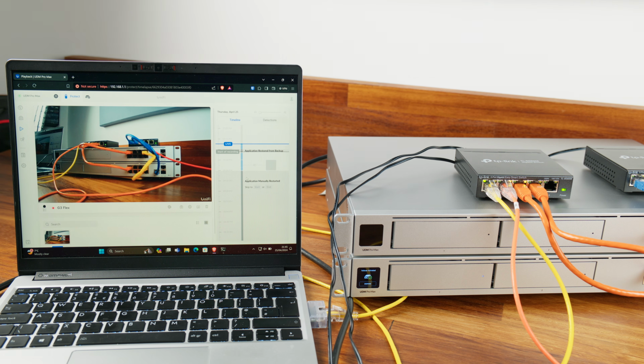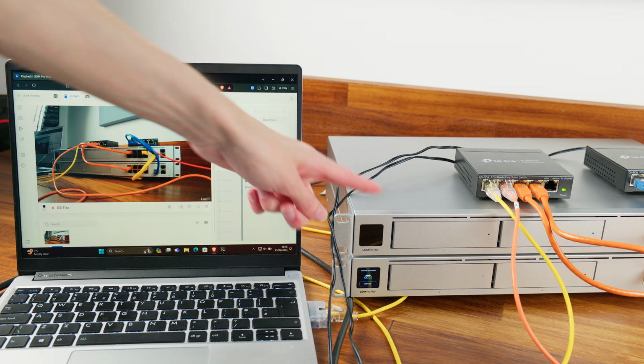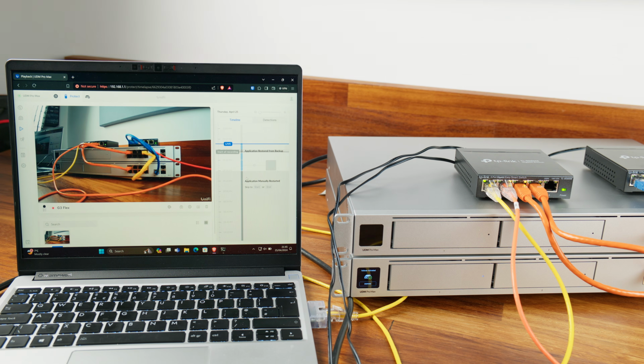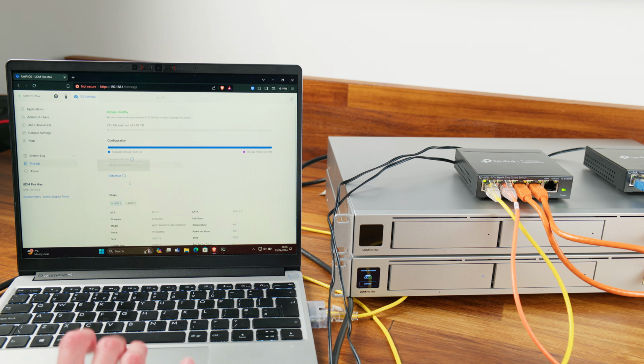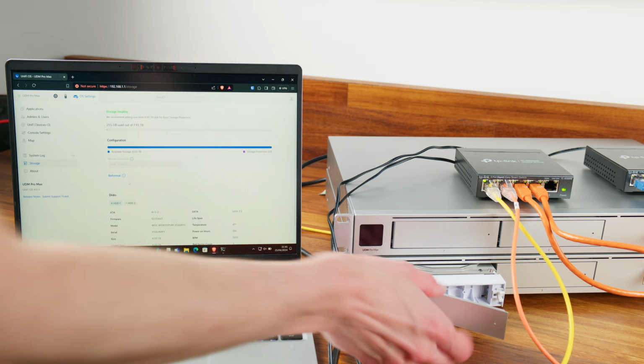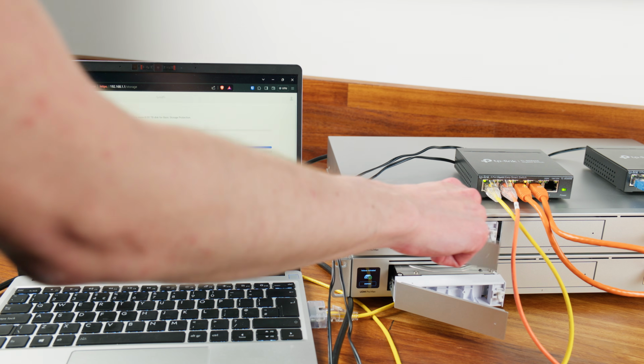So this process isn't particularly high tech. What we need to do is swap the hard drive out of the primary UDM into the shadow gateway. So what we'll do is we'll go over to the storage page just so we can see it happening live. So with storage here, we can see it's running with that hard drive. And what we need to do is take the hard drive out of the shadow gateway, like that there. Then we also need to take the hard drive out of the primary.